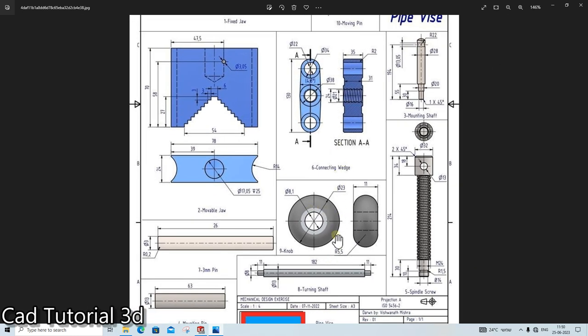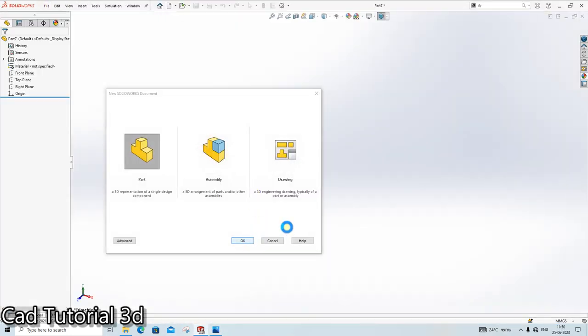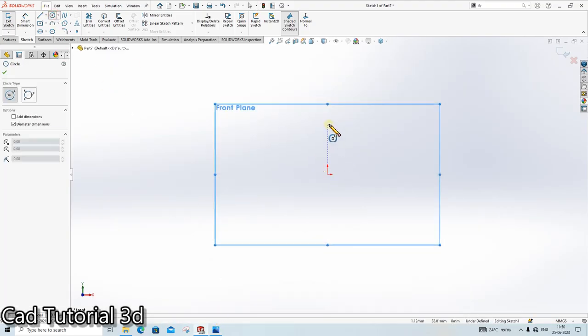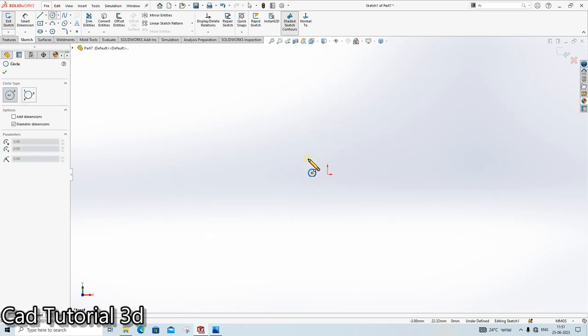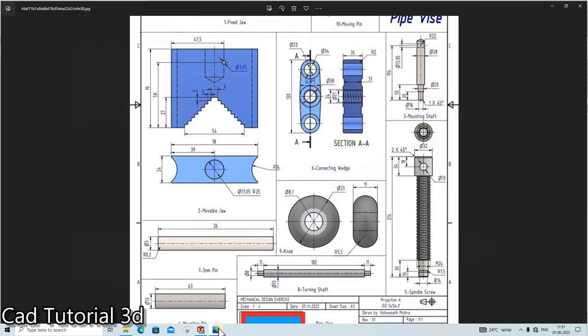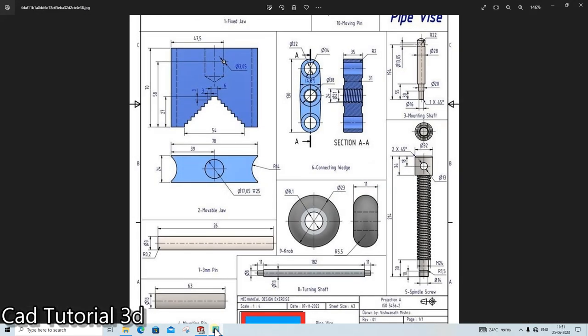The next thing is we will create this part. It is very easy to create. Go in the front plane. First of all, we create the center line. Circle. What is the dia of the circle? 11 mm. No, it is not the 11 mm. Here the width is 11.